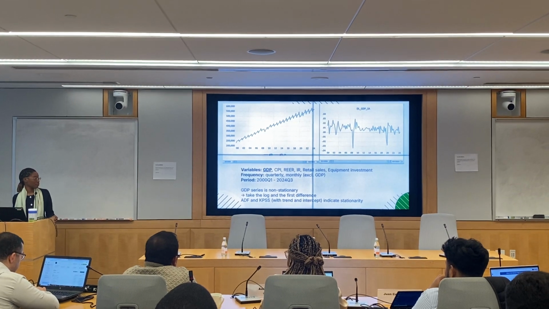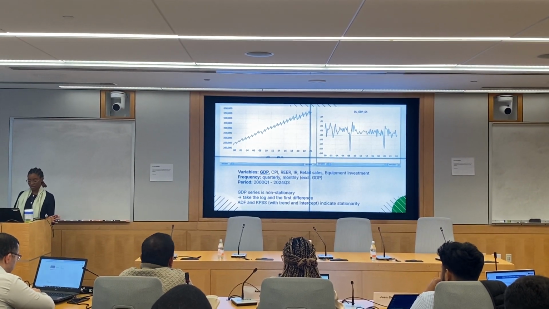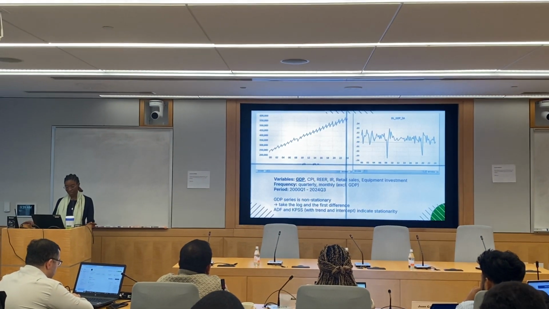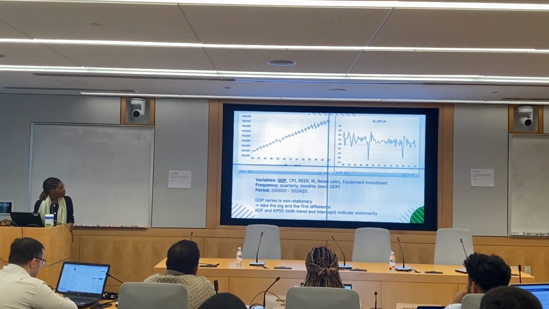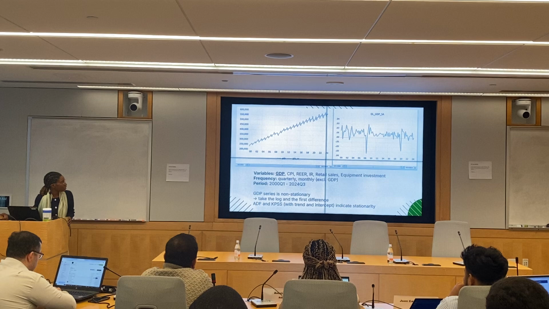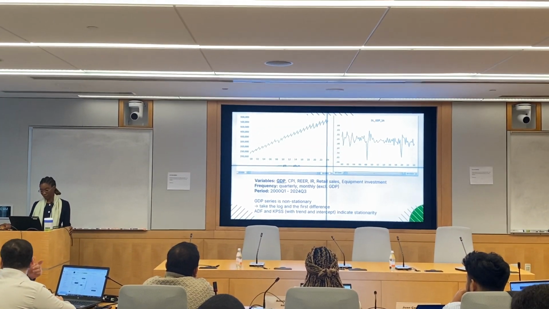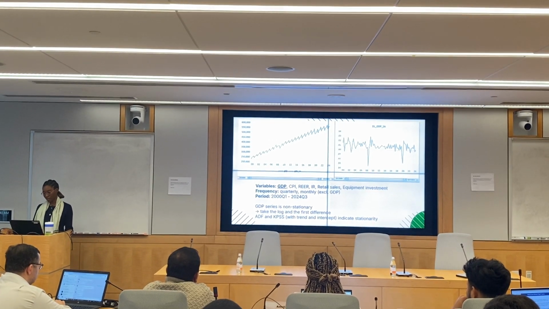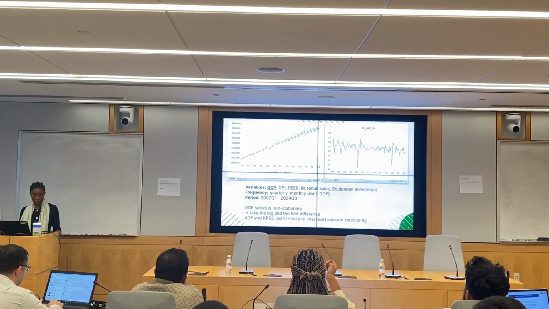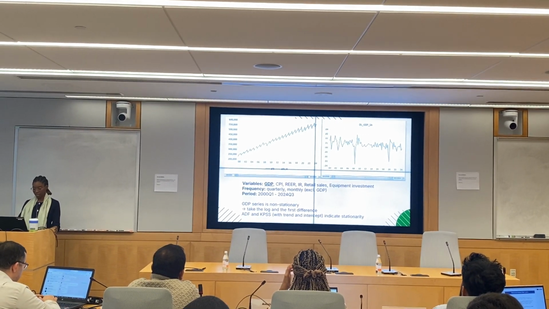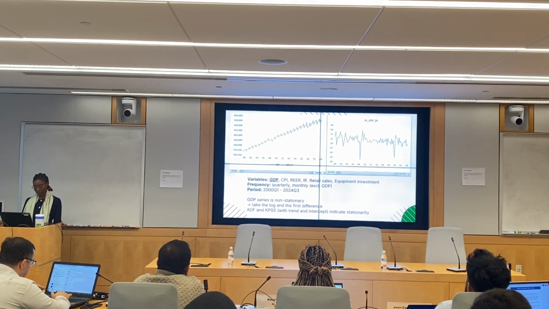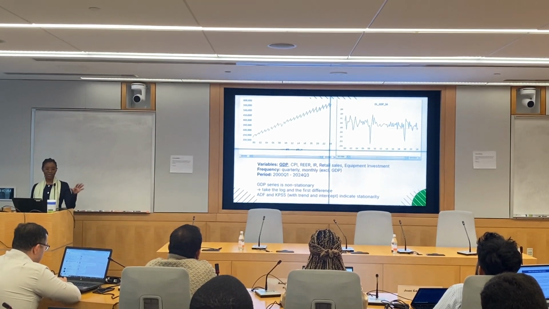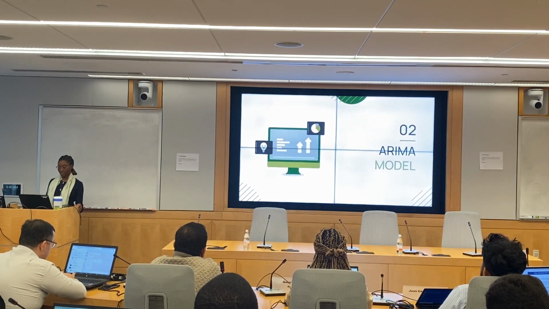So looking at the first graph, the data is obviously non-stationary and it also seems to have a trend. Oh, for some reason you can't see it, but yeah. So this is GDP in the blue line and the orange line is the GDP seasonally adjusted. So we would have taken the log and the first difference, which is the second graph that you see there, and that would have produced some stationary data, and that was tested using the ADF and the KPSS with trend and intercept, which did indicate stationarity. I know it's a bit noisy, but that is the case of GDP data.